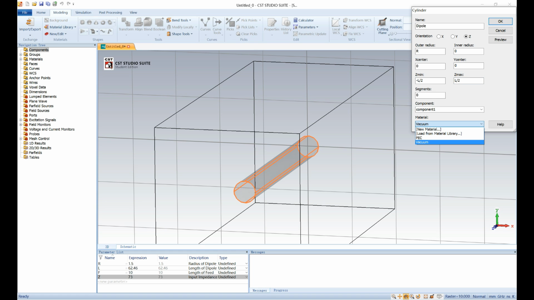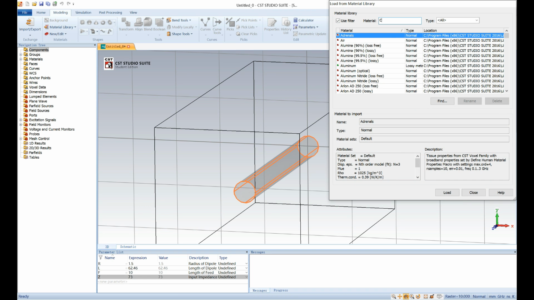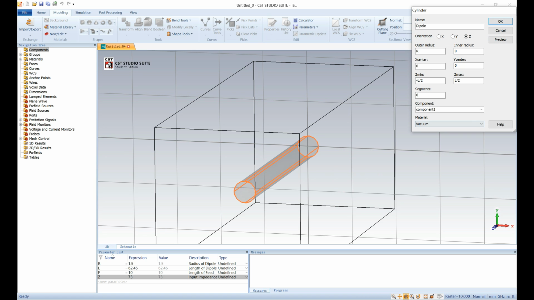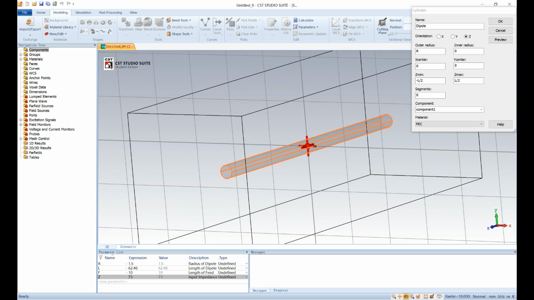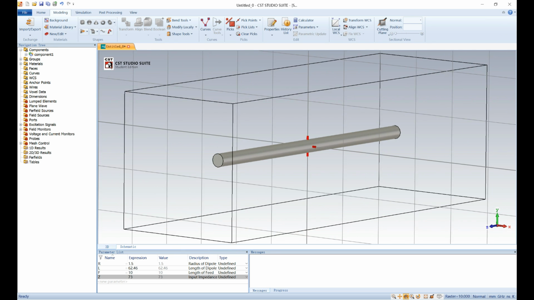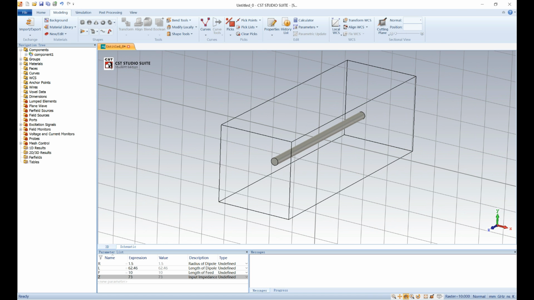Actually, you can use PEC, perfect conductor, or you can choose your preferred material like copper. Then you can choose this copper wire. Here, I just show you how to do that. We choose perfect conductor as an example. Then we can preview and go to OK. Here we got the main body of the half-wavelength dipole.